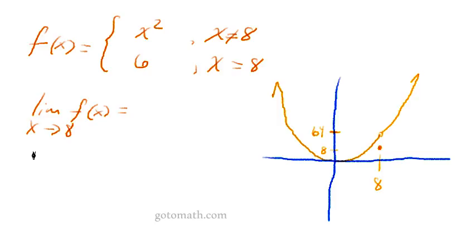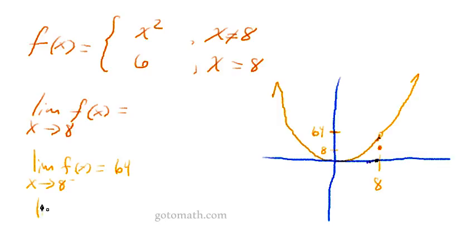Now we're asked to find this, and that means that we're really doing this first. We're going to come in from the left-hand side of f of x. So if I'm taking numbers and plugging them into the function, let's say numerically, as I get closer and closer to 8, but I don't equal 8, that's what the limit's all about. You get closer and closer to 8, coming in from the left-hand side, my y value is getting closer and closer to 64.